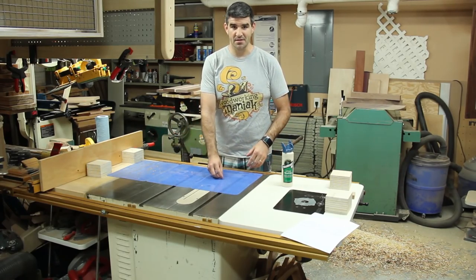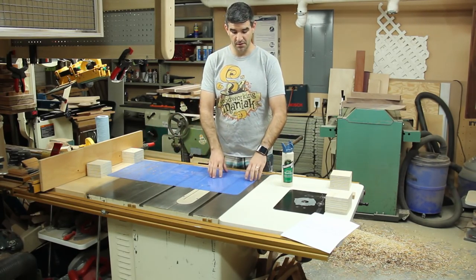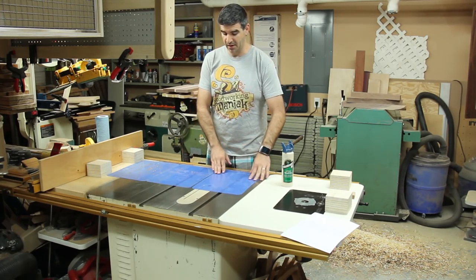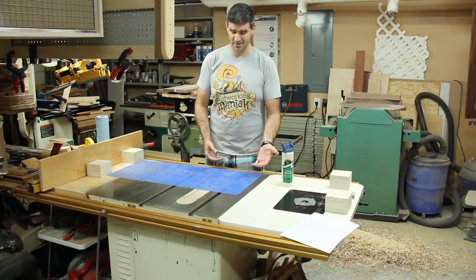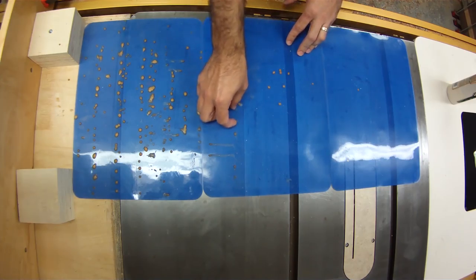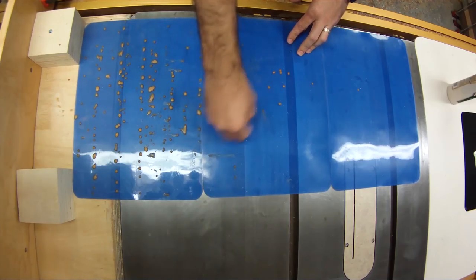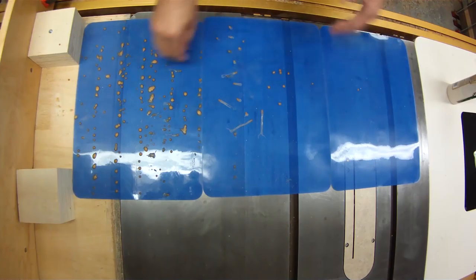The reason I do that is because the glue does not stick to them. You can do a glue-up, and the glue will fall onto these silicone sheets — I need to order some larger ones because obviously these are a little small, but they're super, super cheap. I think I bought them in three packs for just a few bucks. The glue dries on them, and the glue just peels right back off, as you can see right here. It does not end up staying on there. So you can reuse these time and time again, and it's no big deal.